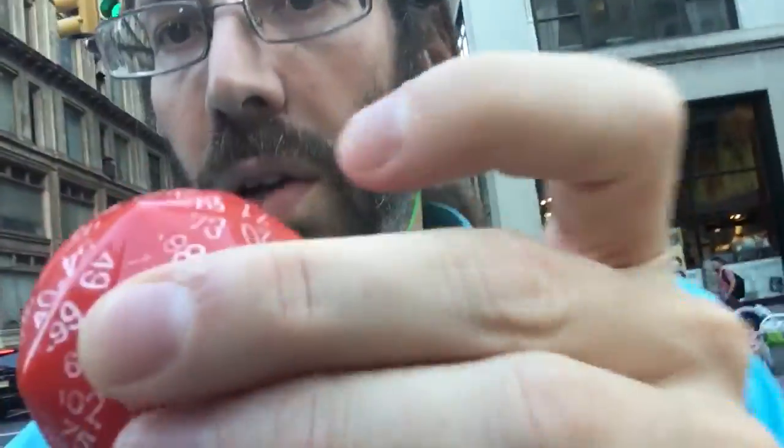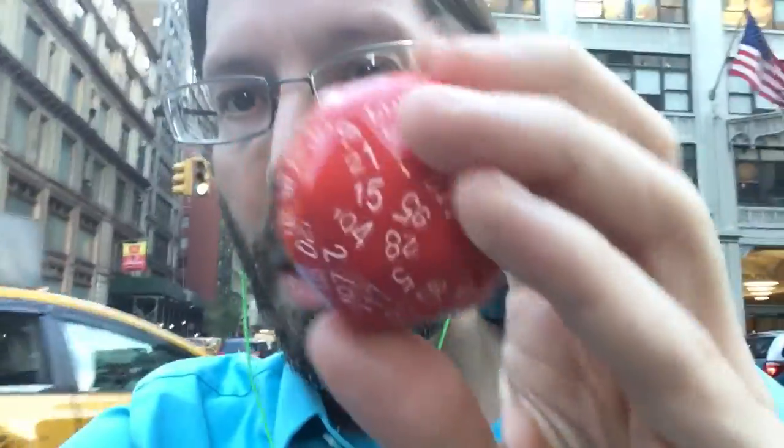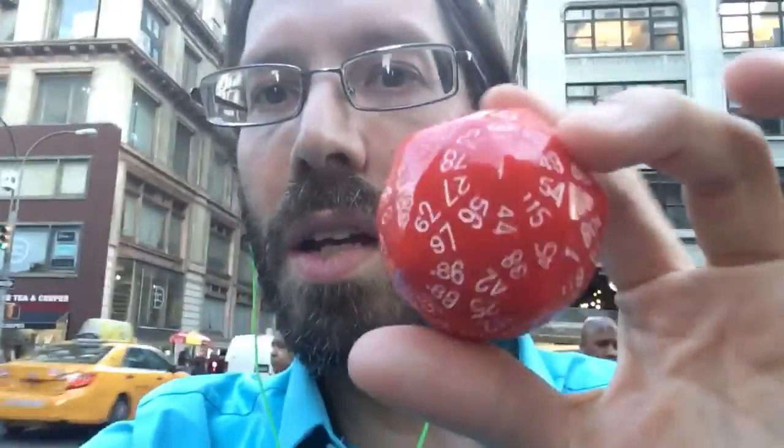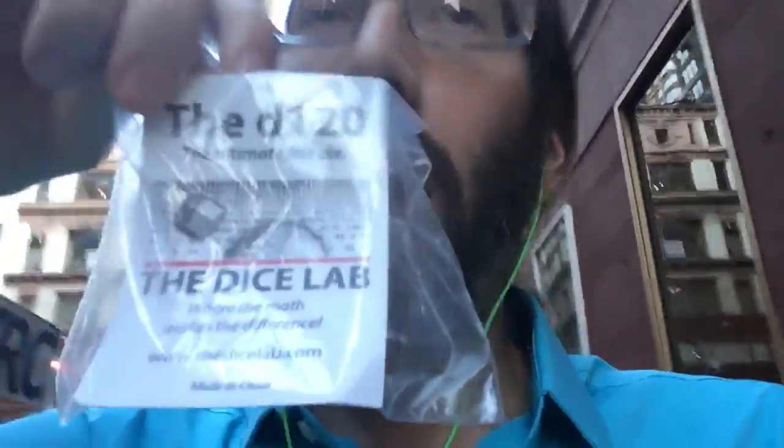And I believe around each one of these crests, all these numbers add up to the same total number, no matter how you turn it. And I read from the company who made this, because I researched it. I bought a 60-sided die not too long ago from, I think it's called the Dice Lab. I have the paperwork still here that came with it. I read about it on their website. I casually thought about buying it, but I didn't. Just one more thing to buy online that I didn't need to buy.